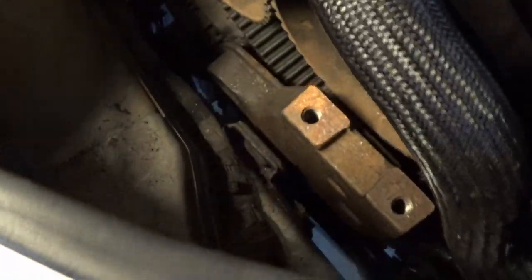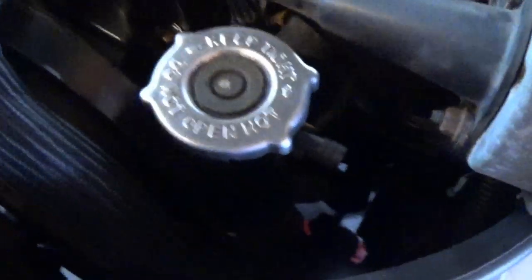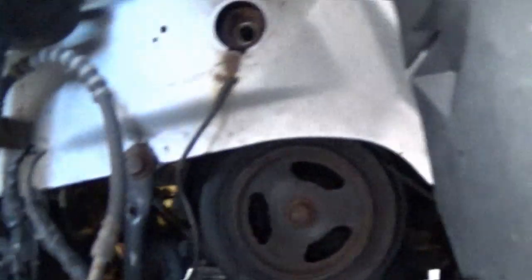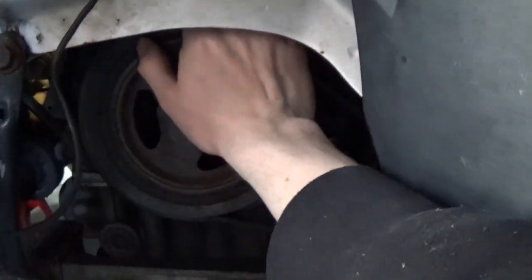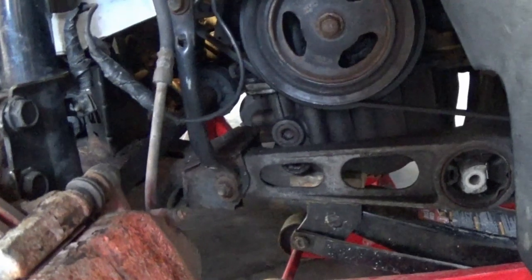So now we got that unbolted, we can raise and lower the motor a little bit gently as needed to continue to unbolt this plate, but it should be good now. There's one bolt here, one bolt here. I think there's a couple more up underneath here, but I'm not really sure. Probably what we'll do is once we get those out, we'll go ahead and maybe try to lower the motor a little bit so we can get a closer look at that stuff.